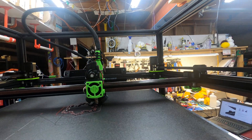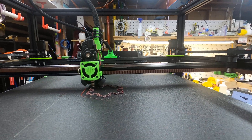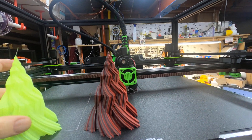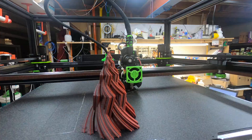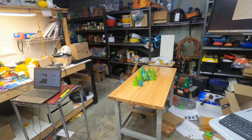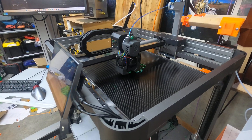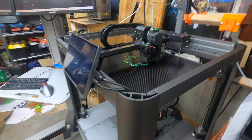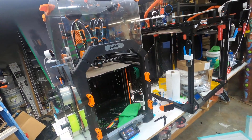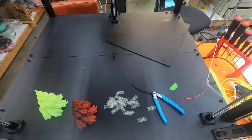I did some prints before and I wasn't really happy with the way they turned out, but this made a tremendous difference. I've printed these as tests and I've been very pleased with the way they've come out. These little Christmas trees are really interesting to print and I've done quite a few of them on all the printers just to test them all out. The Magneto does a good job and right now I'm printing labels for the Rat Rig on the Prusa — I did some earlier ones and wasn't happy with them so I'm redoing that.